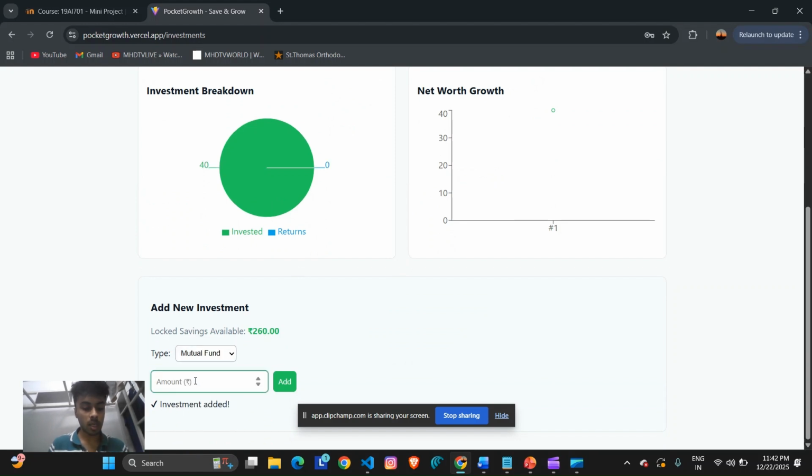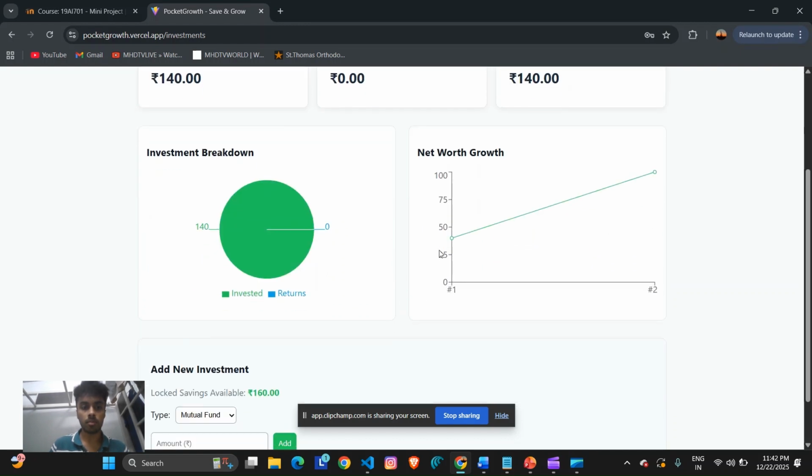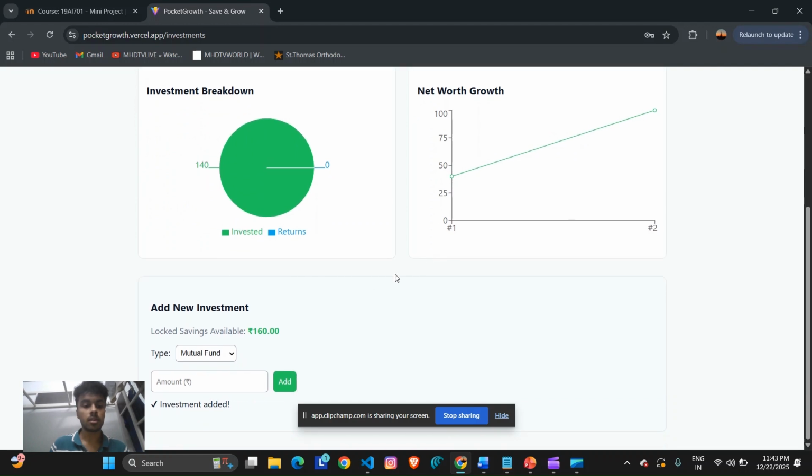So I'm typing in the amount as 100. Now 100 rupees has been added as a part of a mutual fund, and the graph is updated here. It shows the graph here, the date, time, the net worth, etc. In this way, all the parts get updated.